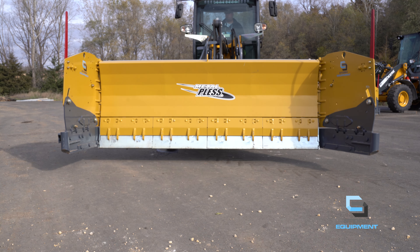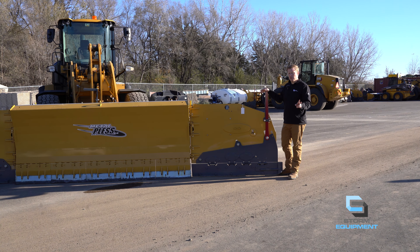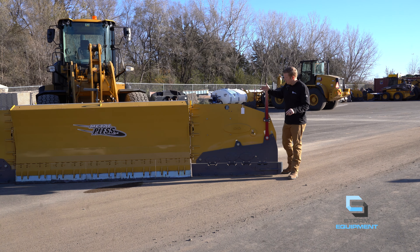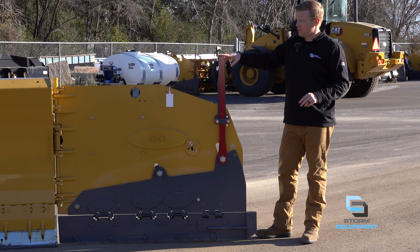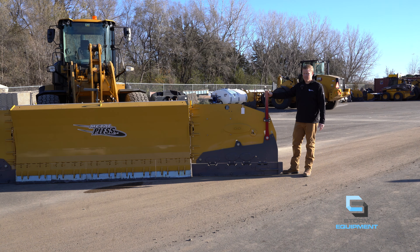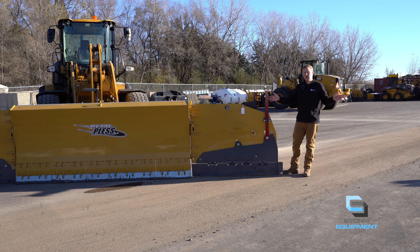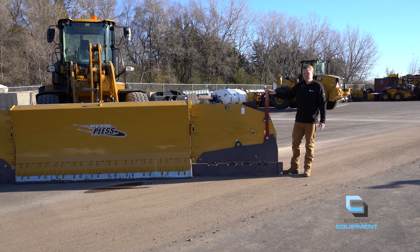With a hydraulic wing plow, it is easily seen to have twice the efficiency of a traditional standard pusher. On the wings of the Max Pros, you will see the level indicators. When the red portion and the gray portion are flush with each other, you are running the plow level, which is very important to run these plows level, just so you have the longest wear life of your wing shoes and your mold board.